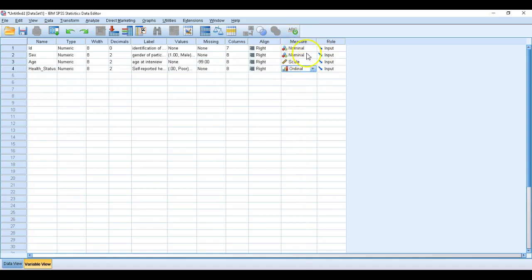You can also go and read in your stats book, but I'm going to give you a lecture on levels of measurement and further explain so that you can understand these concepts. So in general, this is how you enter data on the variable view page.